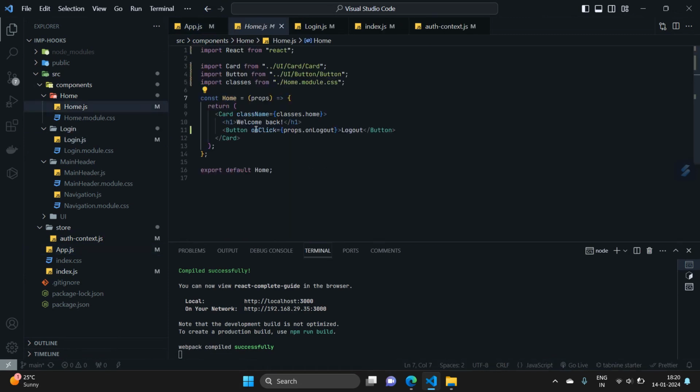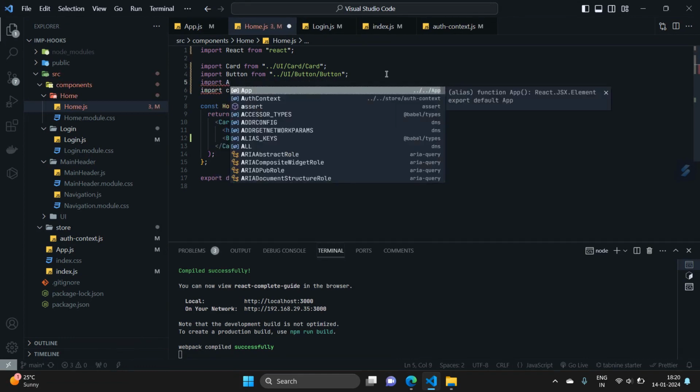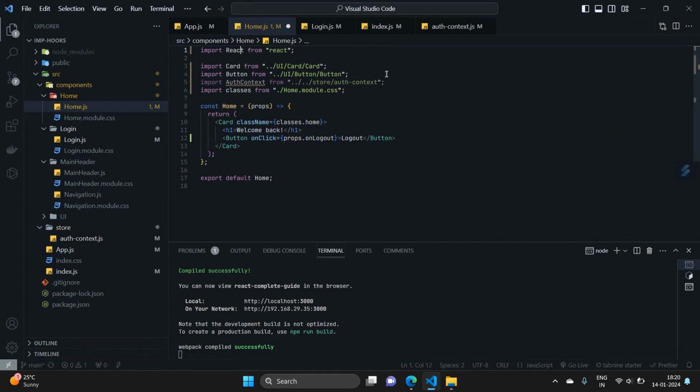If I go to the home component, let us import the authorization context, and let us import the useContext hook.